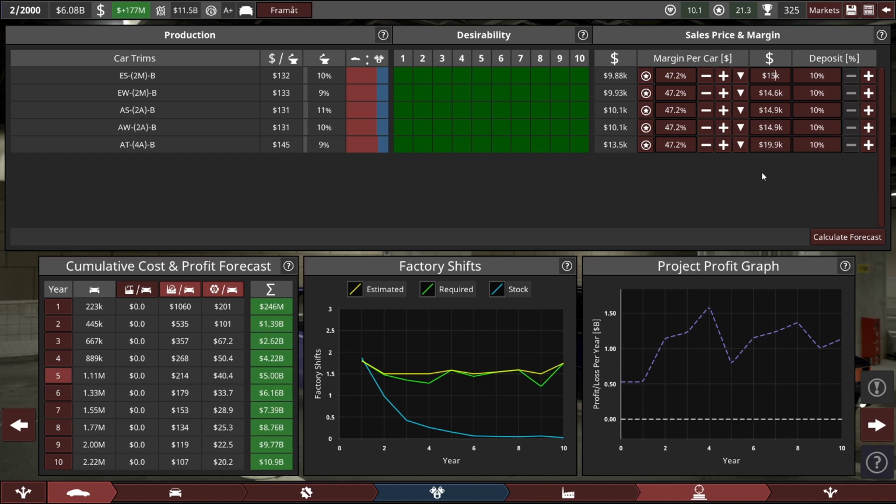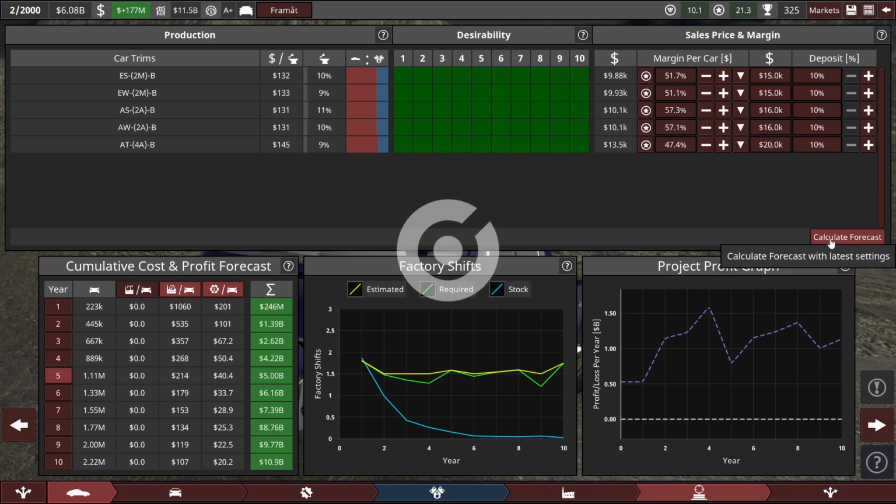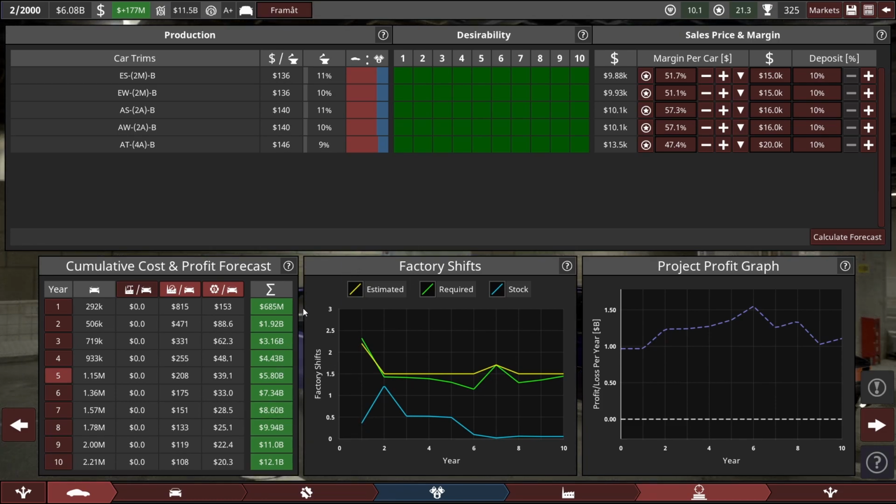So let's make the base model 15,000. The advantage model will make it 16,000. And for the turbo, it's already at 20,000, so let's keep it at 20,000. And we should be seeing lots of lovely juicy profit, which I'm really looking forward to seeing here. And 12 billion after 10 years. Like I said, I won't be keeping this car up for 12 billion years.